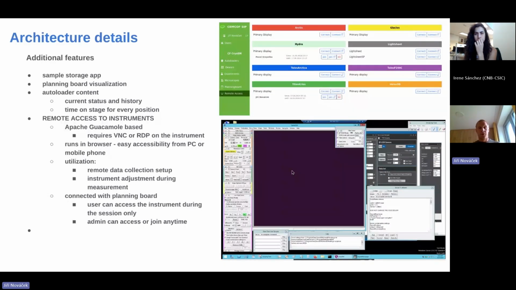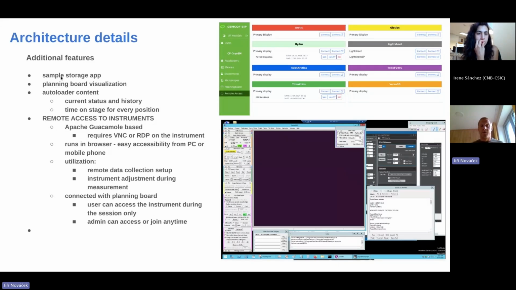Apart from these features of the data management lifecycle, we added additional apps to our system over time, from which I would primarily mention one that I found very useful.